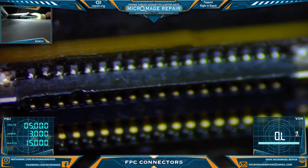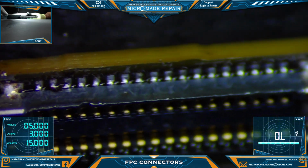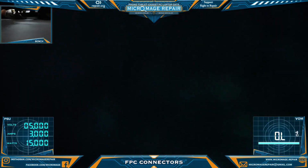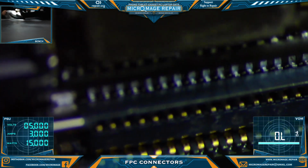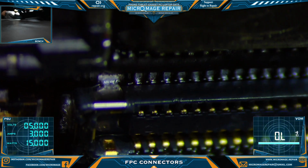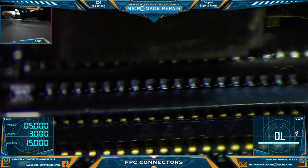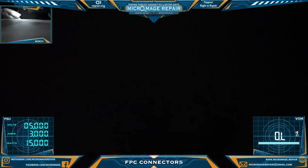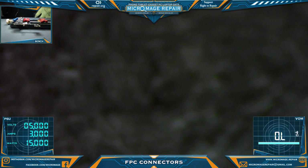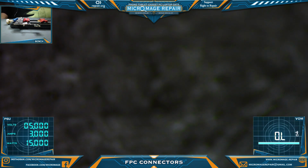All right. Every pin, anchors are down. Every pin is connecting. Flip it back over. Let you see the other side. Every pin is down. Every anchor is connected. Okay, that's really all I have to show you on the FPCs. Like I said, this was kind of by request.